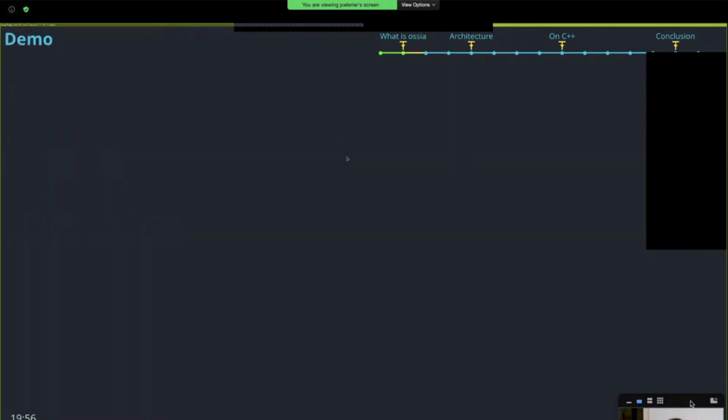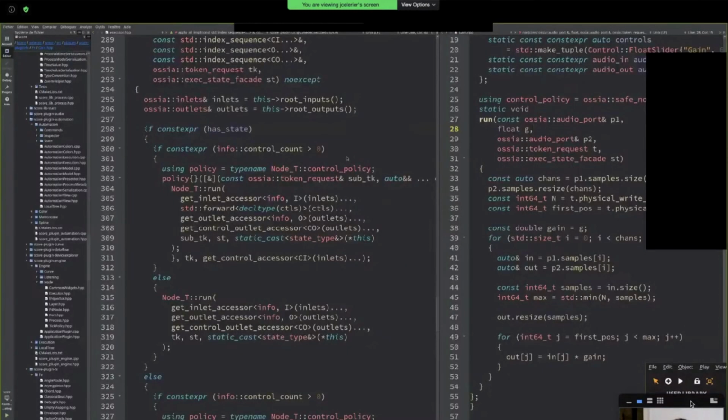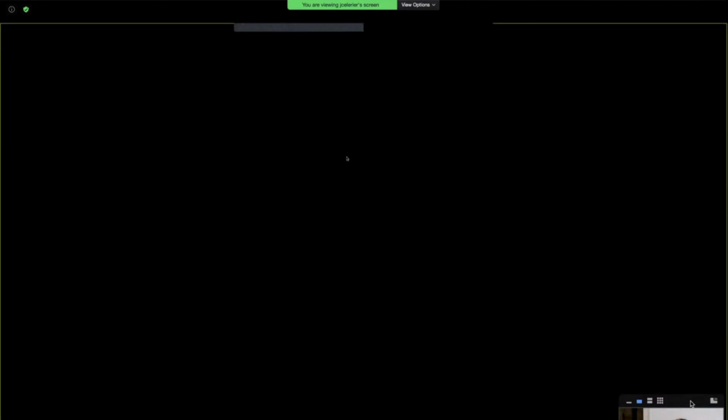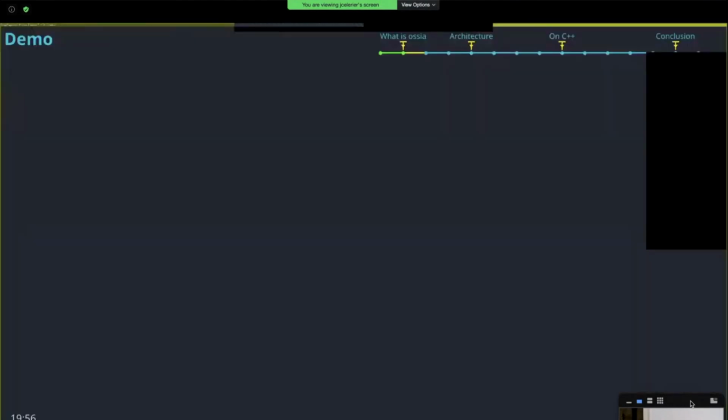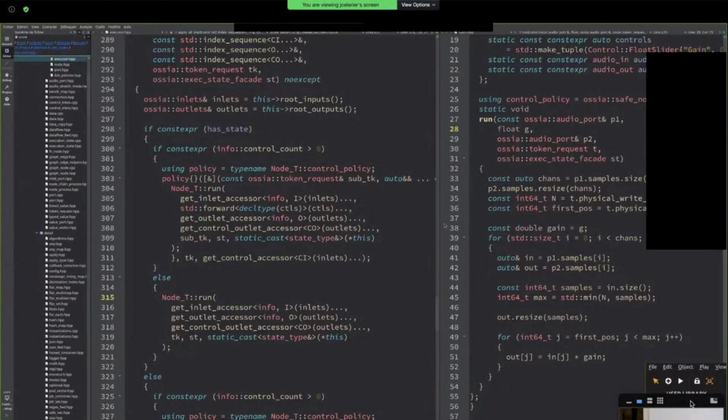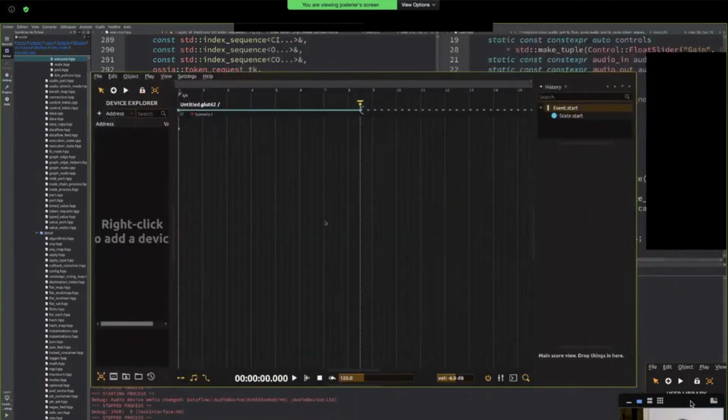Okay, let's go. I will first start by doing a demonstration. Be aware that I will be doing a demonstration on my very alpha current version, so there will likely be crashes. But I think it's important to first show the software so that we all understand what we're talking about. So where is it? Okay, so this is Ossia. Can we see it? Let me just check the stream. Yep, it's fine. Okay, cool.